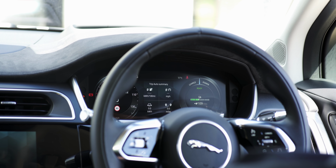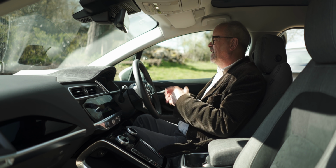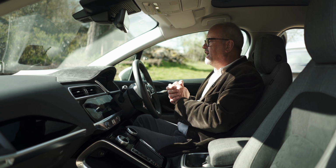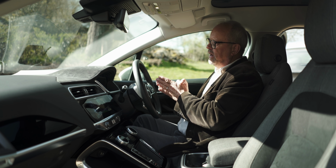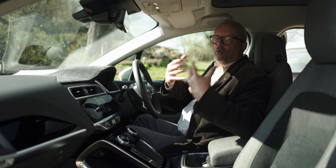I like that sort of information, but you can set it up in different ways. But it doesn't give you a lot of information. It's very, very basic. It's also got the thing that I know is a really difficult one, which is how do you judge what your fuel efficiency is?